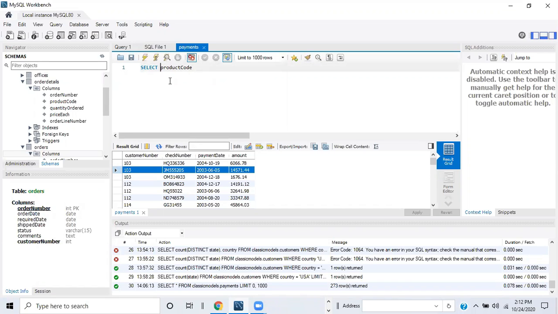I don't know if you remember from last session, we talked about column aliases and table aliases, and so we're going to be using those today. So product code is a column that is in the order details table, and I'm going to use the alias OD dot for the order details table. And then why don't we do the orders table?